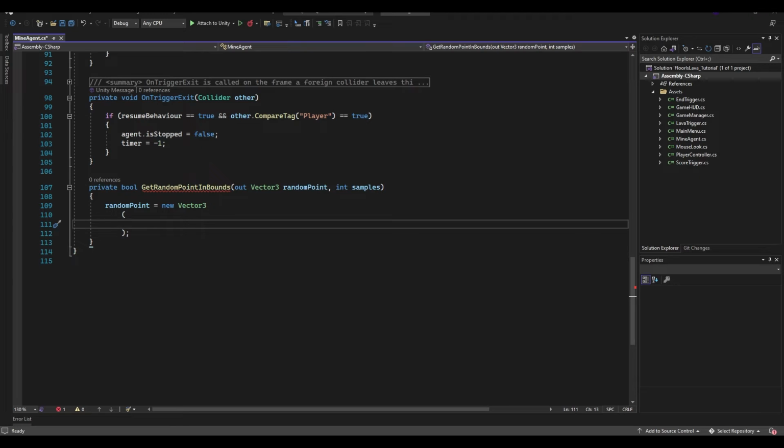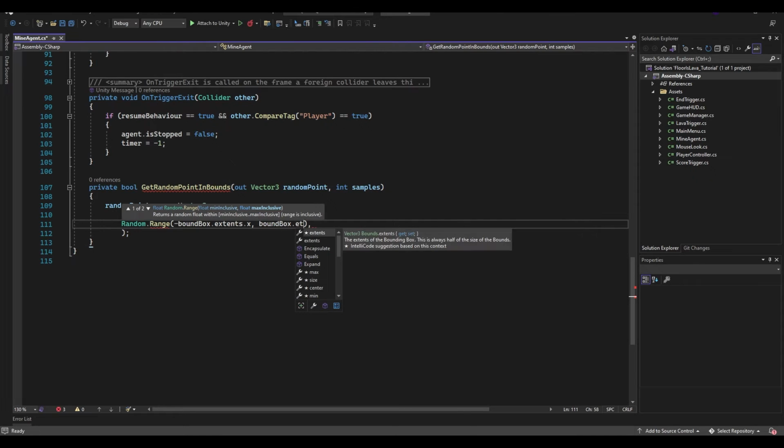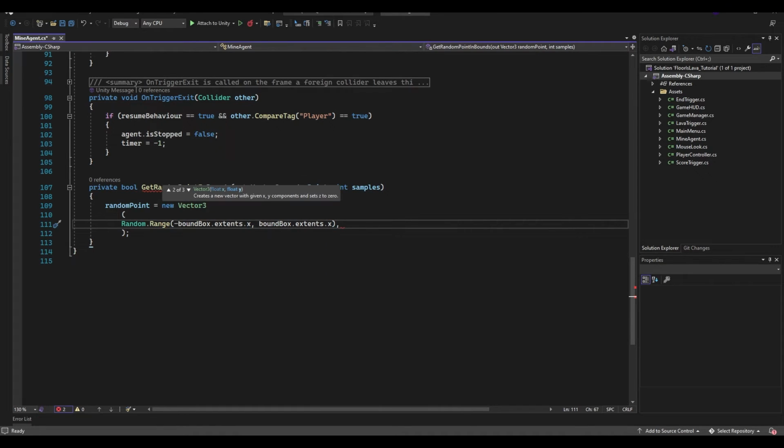To generate a random number, we use Random.Range. The first parameter will be our minimum, which is going to be negative boundBox.extents.x, and then the maximum will be positive boundBox.extents.x. That will generate a random value within the limits of the x-axis for the bound box.